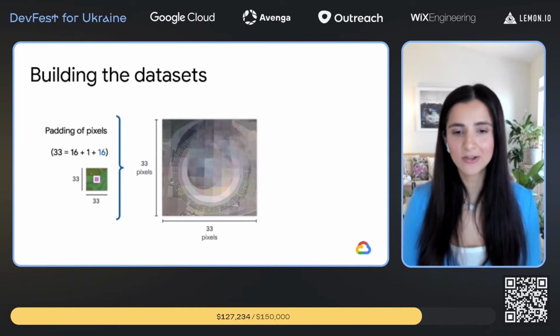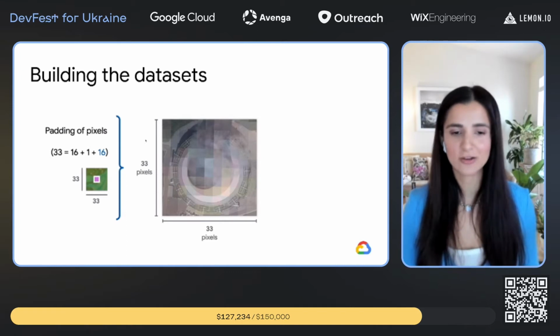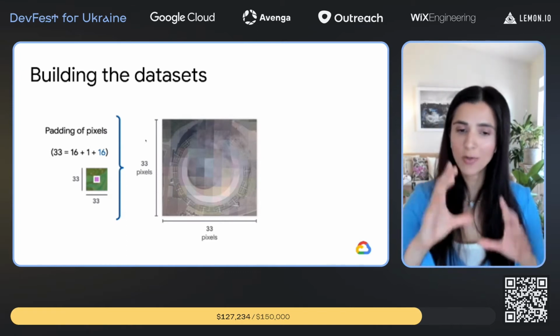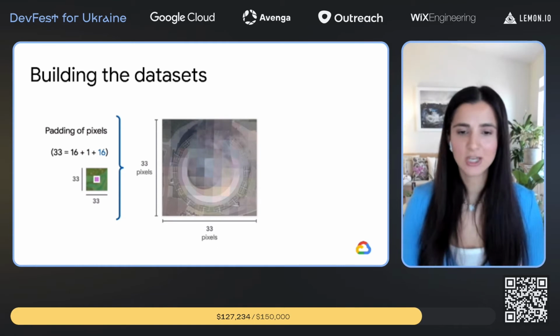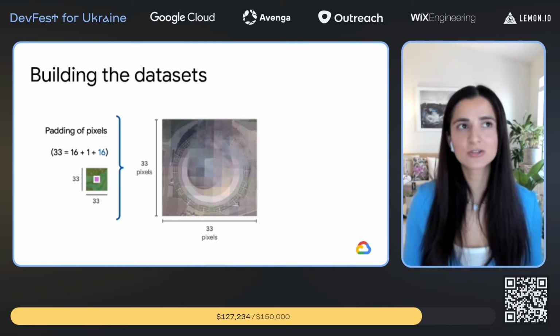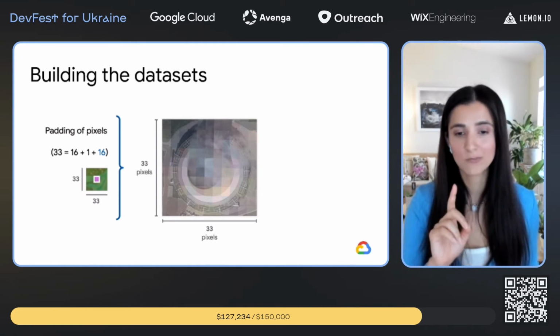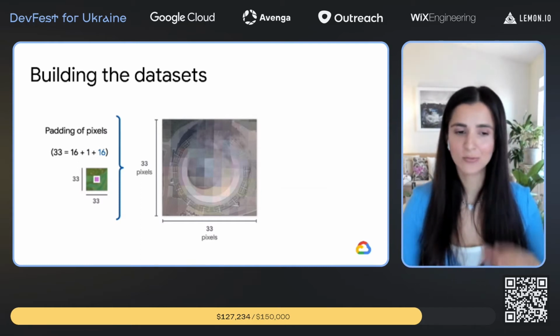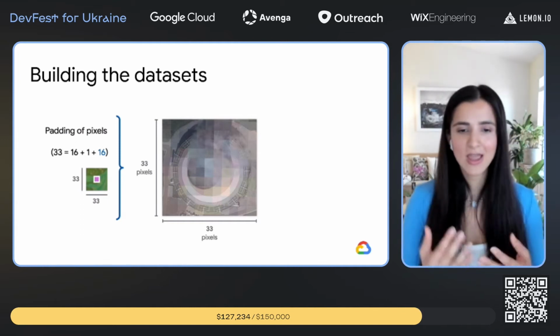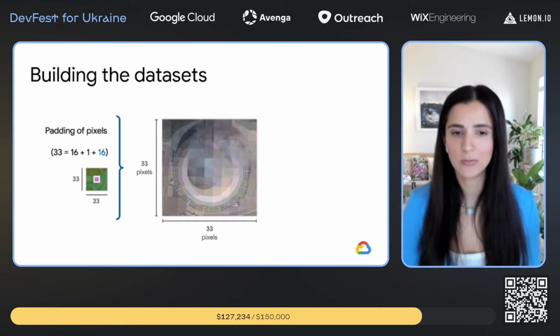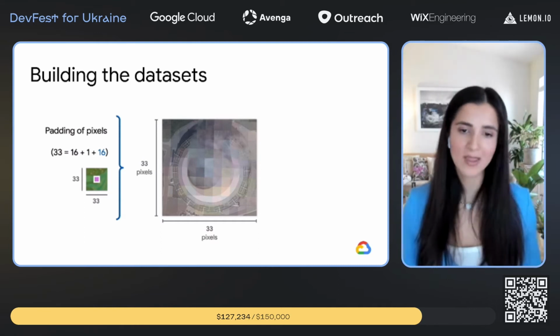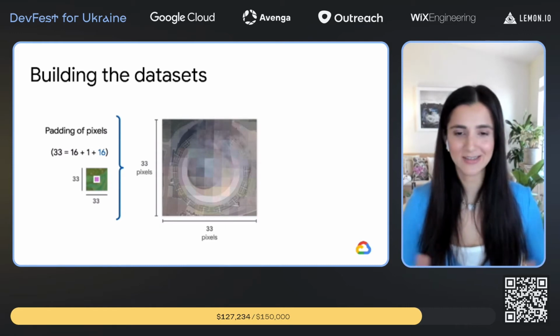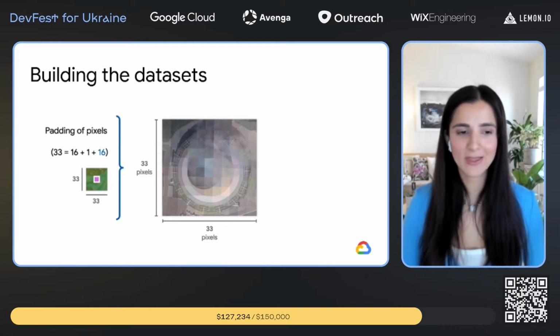Here we're visualizing red, green, blue, just 3 of the channels. What they look like is that the coal power plant is at the center of the image. The way this works is that each of those latitude longitudes corresponds to 1 pixel, and then I just padded that pixel with 16 on either side, which ends up with this nice 33 by 33 image. Your coal plant is right in the center of that image. So that's what we're going to feed to our model, and from that, hopefully get predictions as to whether or not this is a coal plant that's turned on or off.